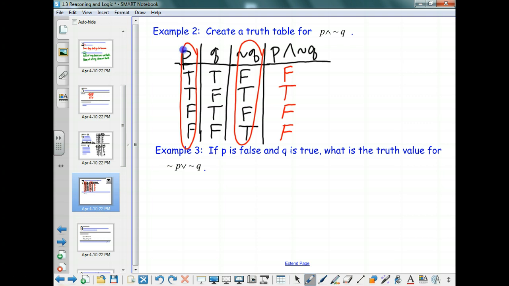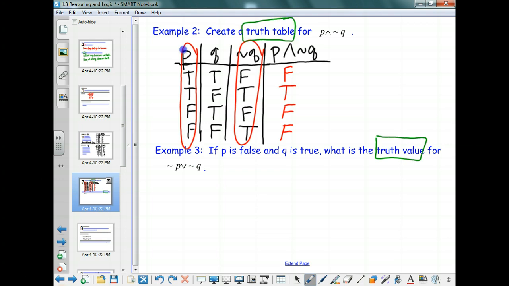All right. Example 3 looks a little bit different. So looking at the language, I don't mean looking at these symbols, but looking at the language, what's different about what you're asked to do between example 2 and example 3? It's a conjunction, but you're looking at the symbols. Before we get to the symbols. Truth value. It has the word value instead of the word table. Do you guys see that? Okay. That's important.